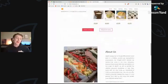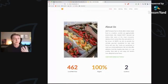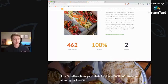And then I just kind of simplified the about us a little bit. Again, just using a stock photo, but this could be a picture of the staff or the owner or the restaurant itself, the building, and then just putting a very simple one paragraph. And if you want to keep reading, learn about the history, we put another little business card call to action there, not a huge shouting button.